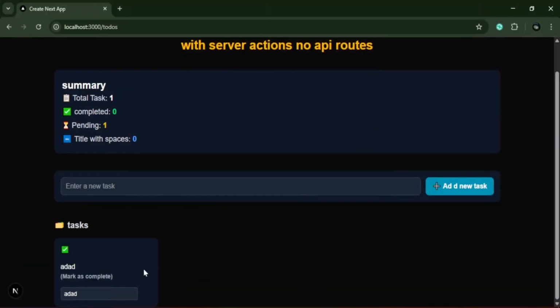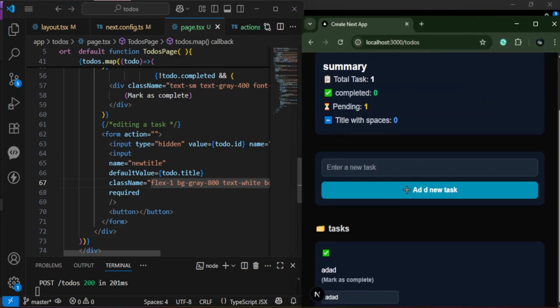Beautiful. And you can see it here. So this is the field for editing. At the moment, we need to provide another button here to edit. We already have a button, but we have not named it. As you can see, the default value is the actual title, and as you can see, the title is still here. Great. Let us go back.